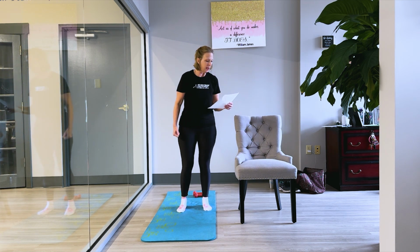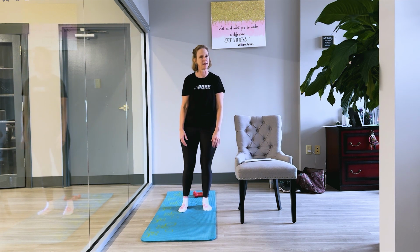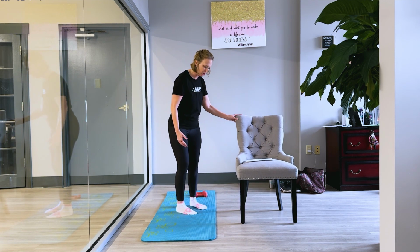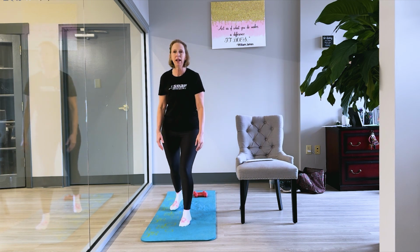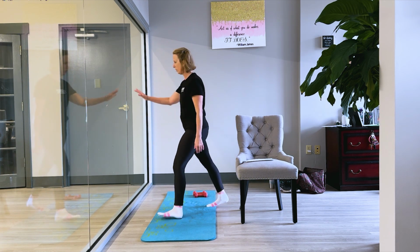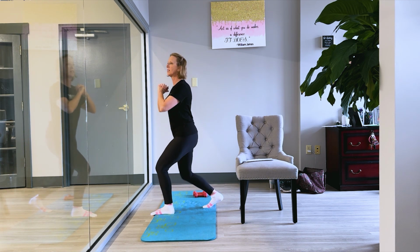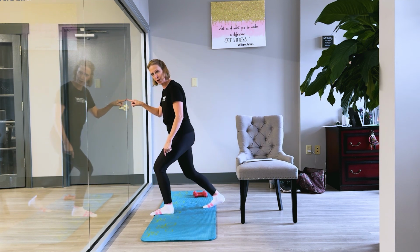All right, the next one I wanna do is lunges, okay? Yes, lunges suck, but they're good for you. I have issues with my knees, so I don't go down very far, okay? And I actually kick my leg back. And what you can do, whoopsie, you don't have to go very far. If you can only go like this, that's fine. Just make sure that your knee doesn't go over your toes, okay?